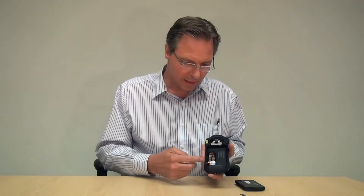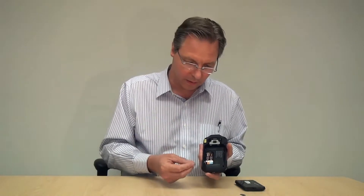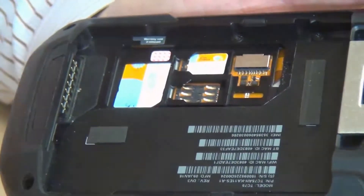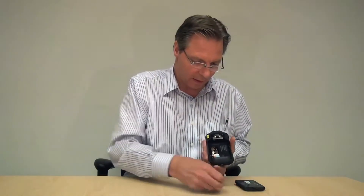We'll also put in a nano SIM. As I mentioned, there are two nano slots and a mini SIM slot. When you get the device, by default, the slot closest to the edge is the nano SIM-1 slot — that's the default slot that is used. I'll show you how to change that and select a different SIM slot. The nano SIM notch points basically down and to your right, and you push it in like so. It just sits in there.